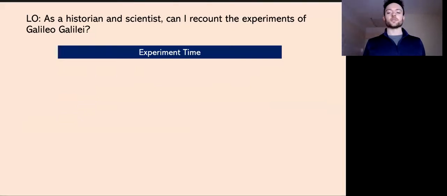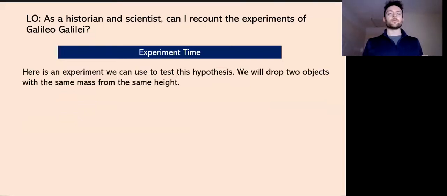Now, we're going to do an experiment first of all to see what happens. If we can test this hypothesis to see what happens if we drop two objects with the same mass from the same height. Because remember, if you said a minute ago that you thought the bowling ball hits the ground first because it's heavier, well then, in this scenario, both objects that weigh the same, have the same mass, are going to hit the ground at the same time, aren't they? You're going to drop them, and they're going to hit the ground at the same time. And we can do an experiment to test this out, and you can get involved too, potentially.